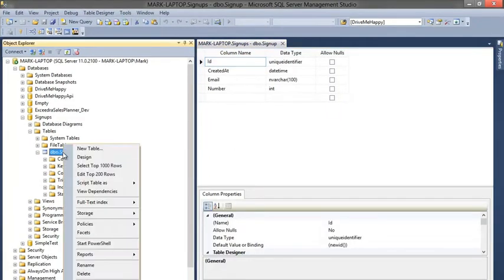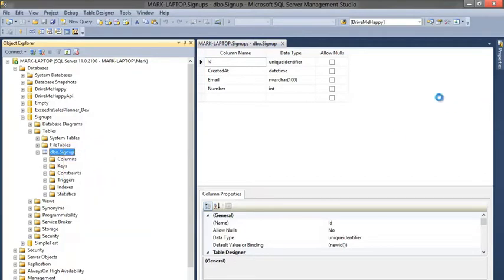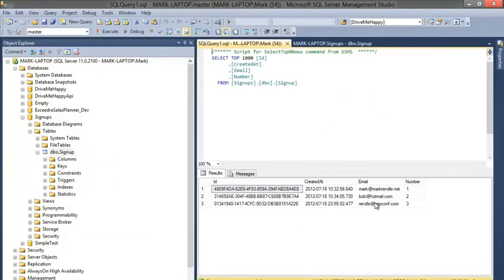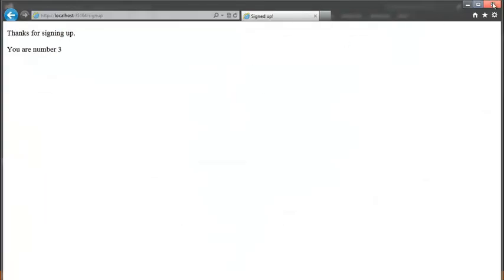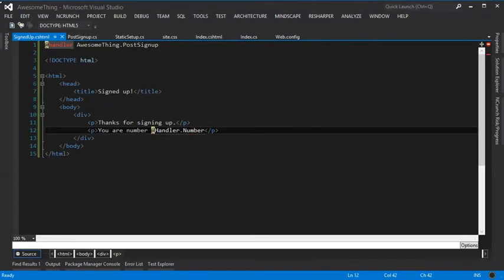in my sign up table, and so here we can select those top 1,000 rows out, and there you can see how late I'm recording this, 5 to midnight, still half an hour to go. So yes, we have the post has worked correctly, so it's all looking good. So we've now got the potential customer-facing side of the site absolutely perfect. How could you want it to be any better than that?